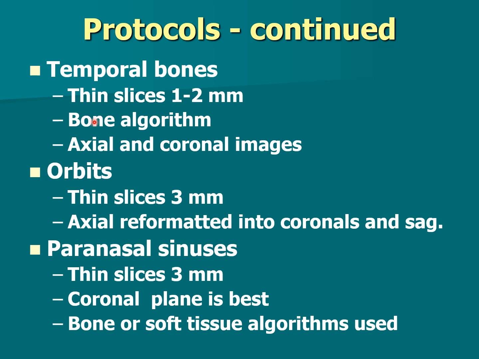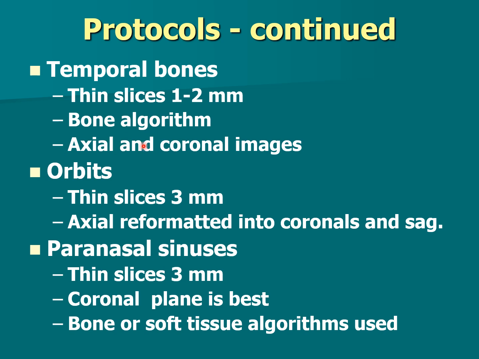It's not just demonstrating it in a bone window to view it. We have processed the information with a bone algorithm that highlights the bony structures, but it diminishes the view of the soft tissue structures. But we can do a soft tissue algorithm also, where we don't see the bone very well. And so we may reprocess it and use both of these algorithms. But many times we're always going to see the temporal bone in a bone algorithm because it is going to highlight the spatial resolution there.